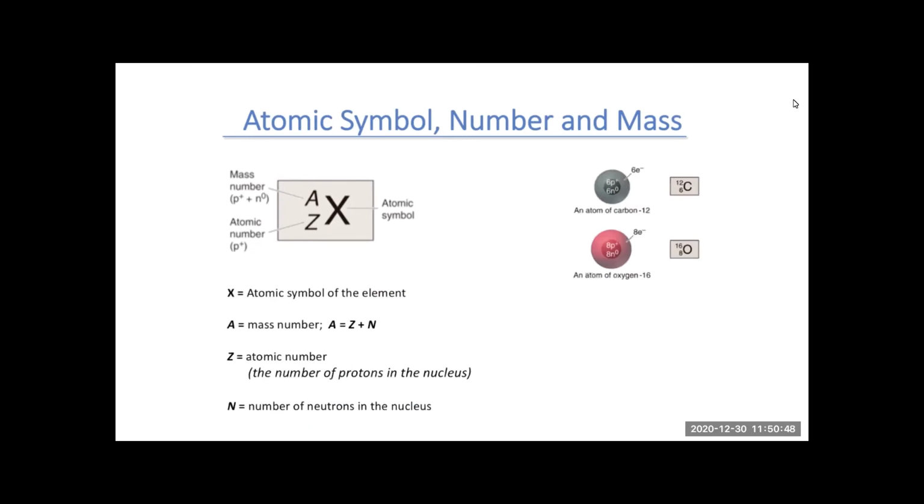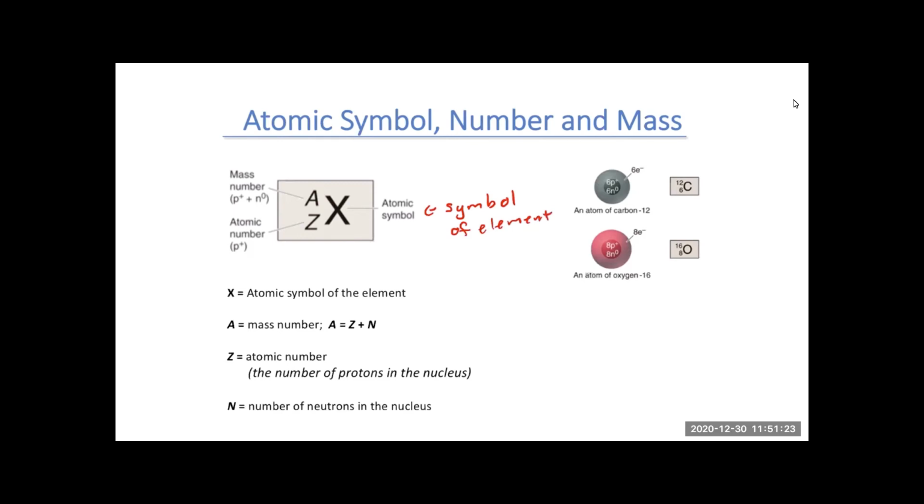And now let's look at how we would write all these different symbols for isotopes and how we can distinguish these different isotopes from each other. So whenever we write an isotopic symbol, what we're going to do is we always write the atomic symbol. So this is the 1 to 2 letters we find on the periodic table. That's really the symbol, the shorthand for our element. This way we know which element we're talking about.